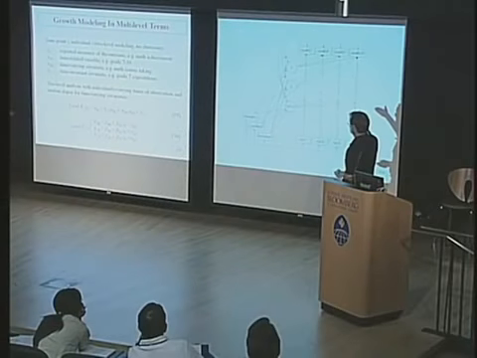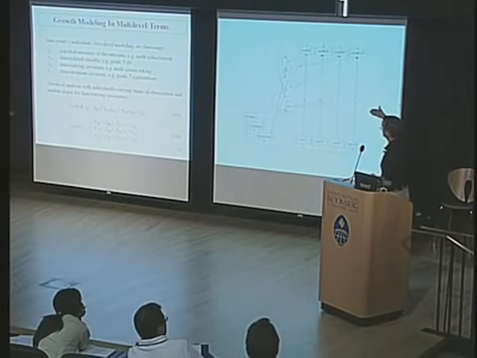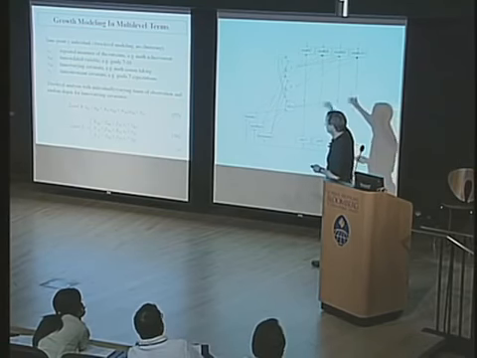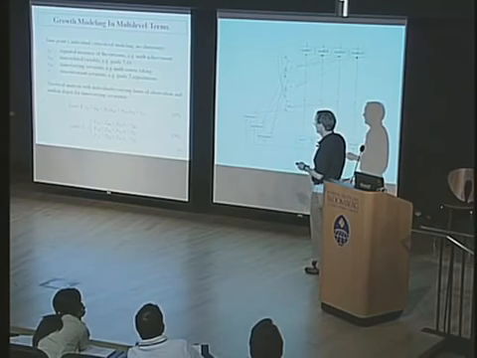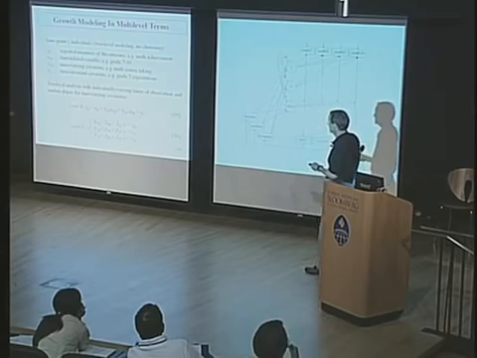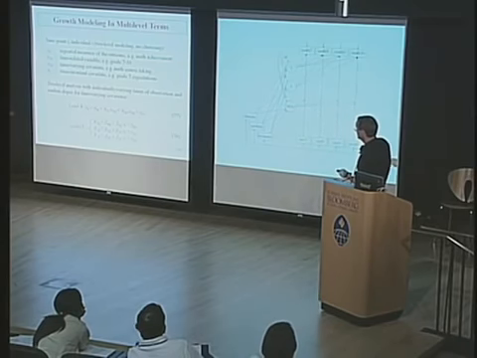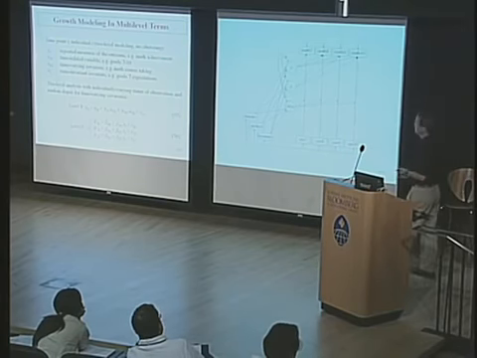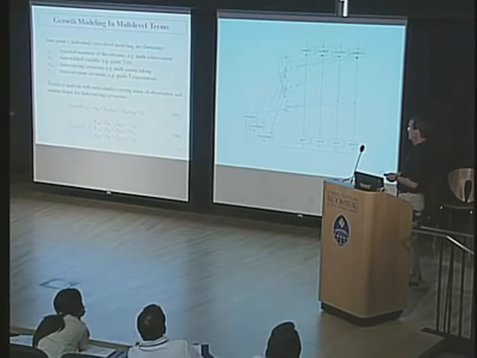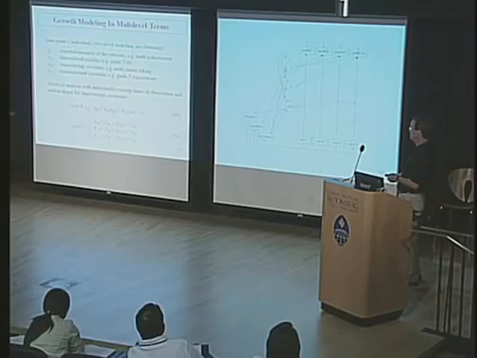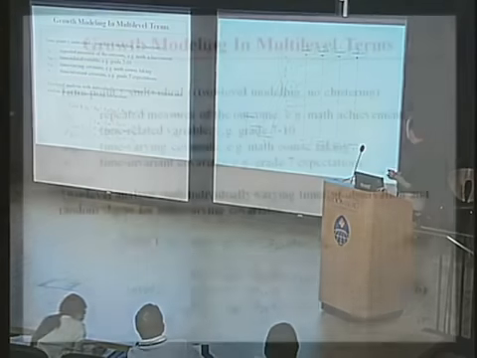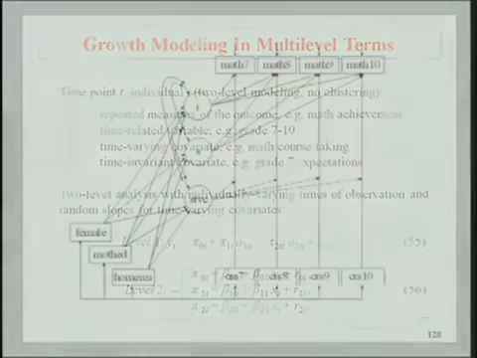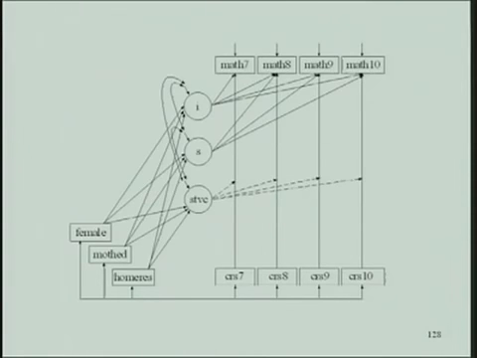Certainly, if you take the long version of the data, the univariate two-level approach, you cannot make a distinction between the time points. So there would be no dependence on t here for pi 2, but only across I. But certainly you can do multivariate HLM as well, in which case you would have access to t variation of pi 2 as well as I variation. But I would think that the I variation is more common. Anyway, this then is the Mplus picture for doing the modeling of these formulas here.